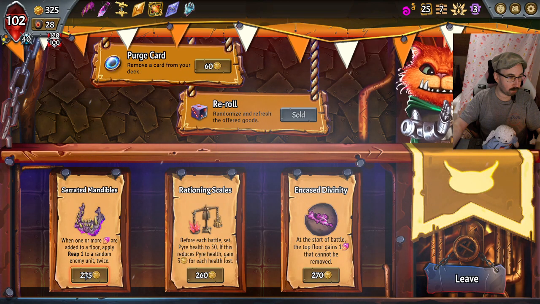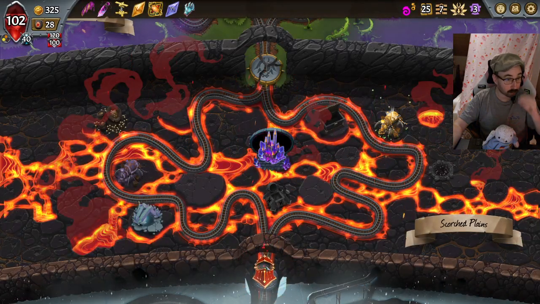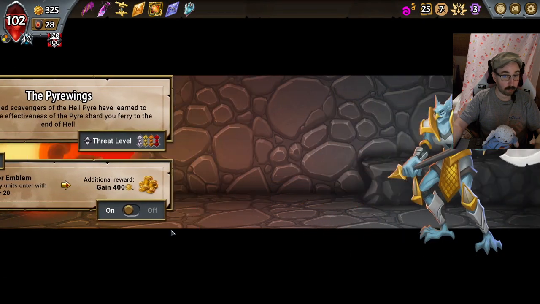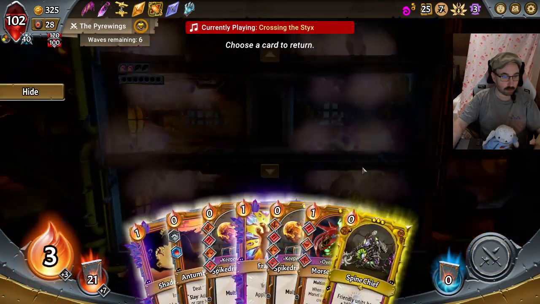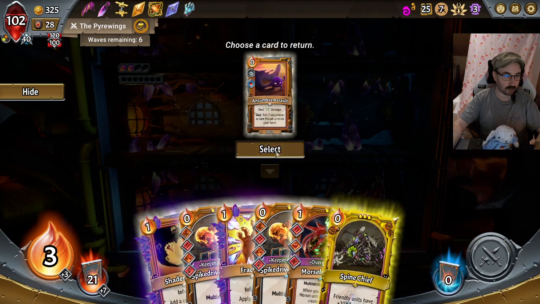Serrator Mandibles isn't bad, but it's really not helping us much. Enemy units enter with armor 20. I think we can deal with that. These guys are somewhat scary though. We don't have a target for the Umbra Assault unless we use it on the Shade Splitter. I think it's better to save it for next turn.